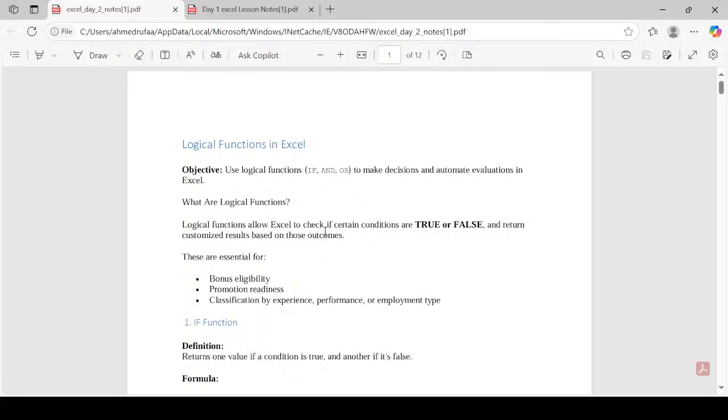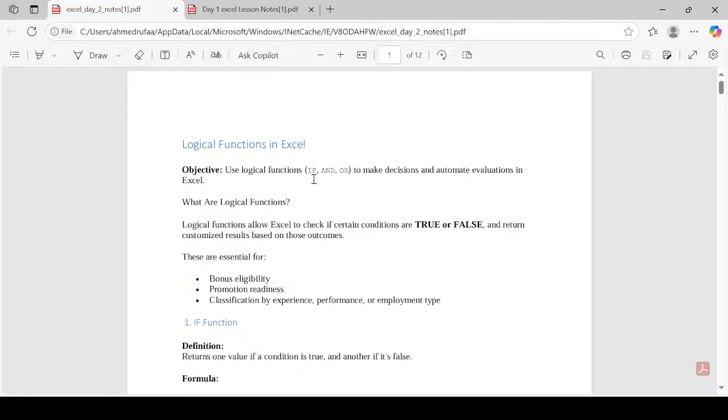Let me explain what this is. For example, the company wants to give promotions. So there's a certain condition that has to be met for you to get a promotion. Maybe you are supposed to work for 10 years. To find out which employees have 10 years of experience in that company, you use these logical functions.